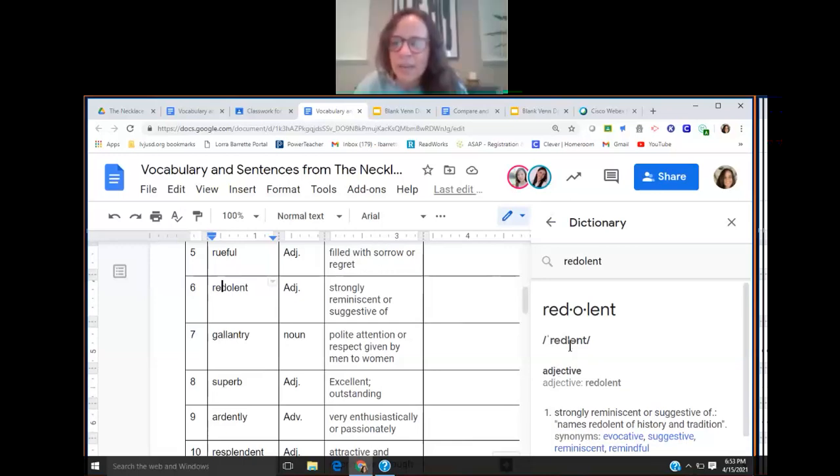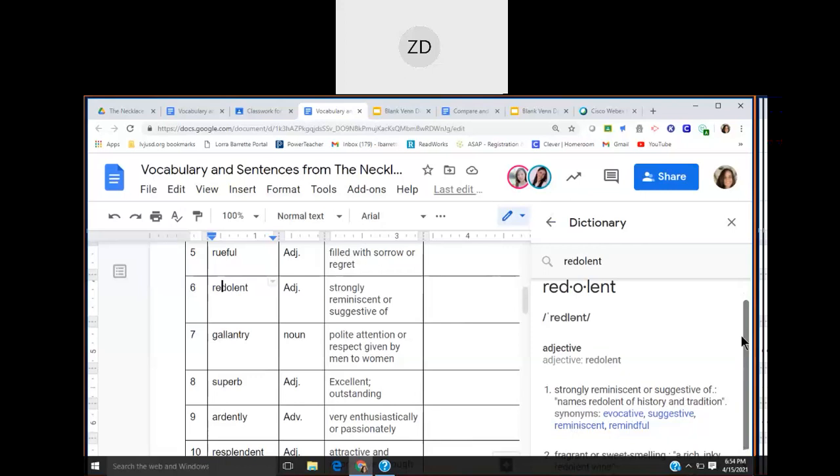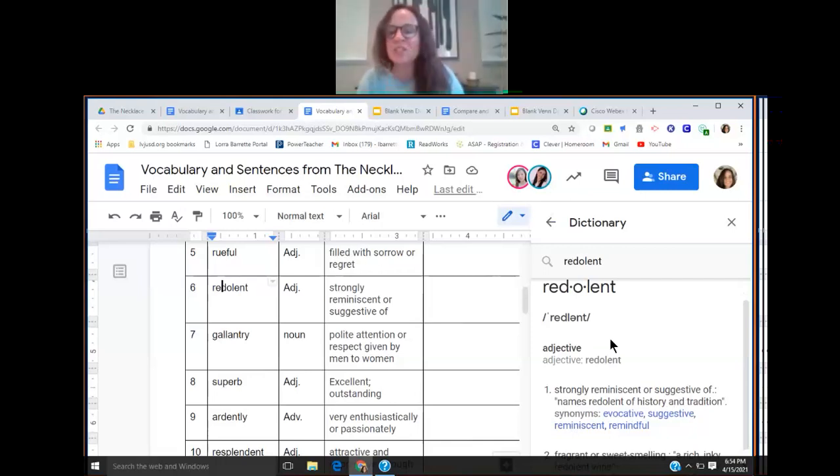It's weird they're not dividing it into syllables. It looks like they put it all in one syllable, which is very odd. Redolent. So it's running all together, which I find very odd because I would have thought that it was 3 syllables. Yeah, so I'm actually very surprised. It's at least 2 syllables. So I don't know. Maybe they just don't use syllables in this particular dictionary.